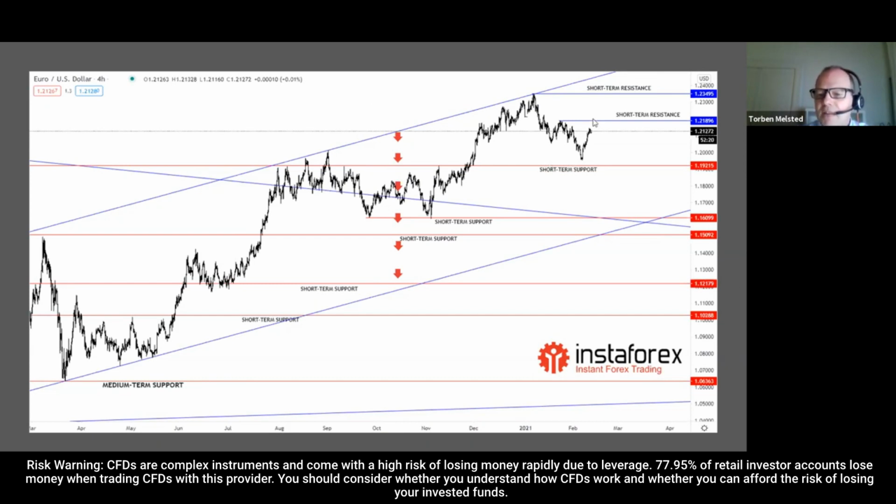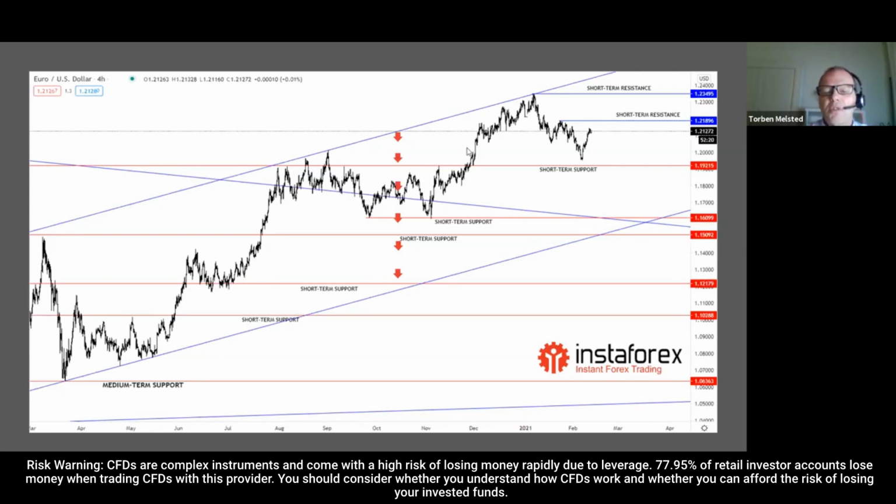As you can see, I made this in mid February as I prepared this webinar. And at that point, we hadn't been trading up to the short-term resistance I have here at the 121.90. But actually, we have broken that since, and now we're just moving up and down near this.